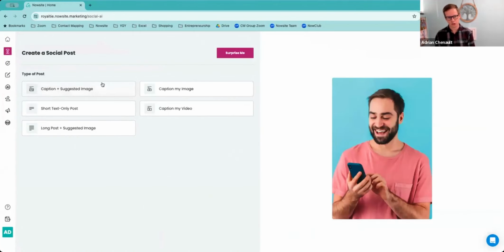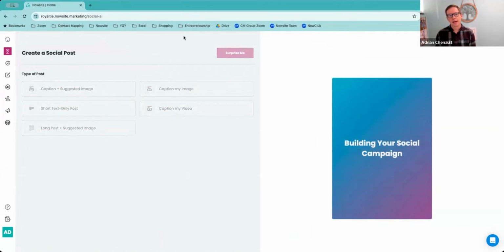So I'm going to come over here to post on social media, and I'm going to hit surprise me. What's so cool is that this is allowing me to create content that really is in my voice, that really feels like it's coming from me, and it's tapping into the details of who I am. I think that's such an important and powerful point. It has to both sound like it's coming from me and tap into details of who I am. You've already been training your AI to know about who you are, and then I want to make sure that voice really gets there. This, I think, is that next step in that journey.